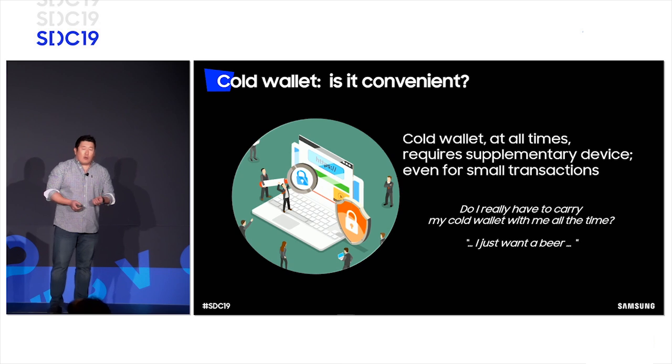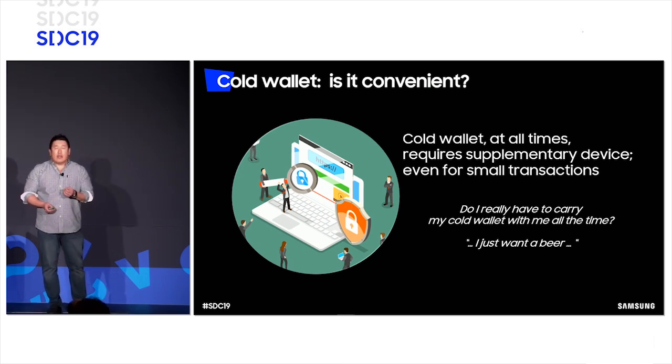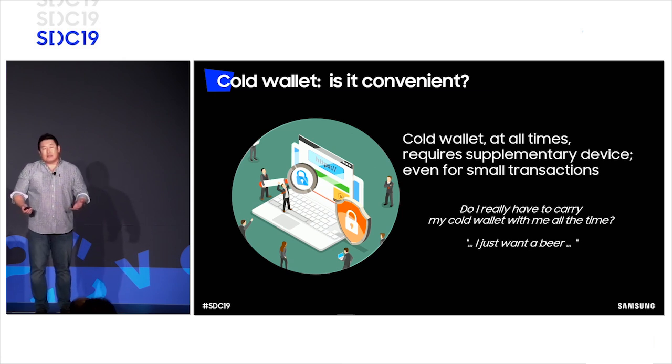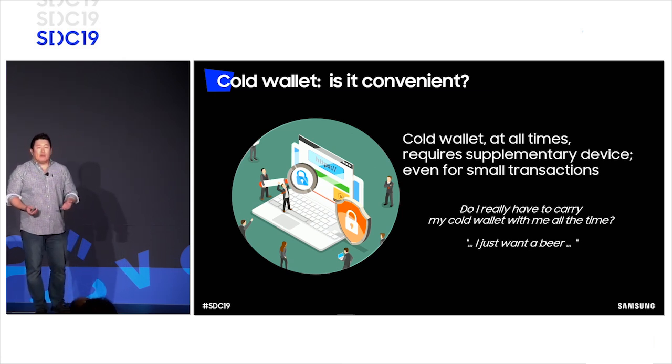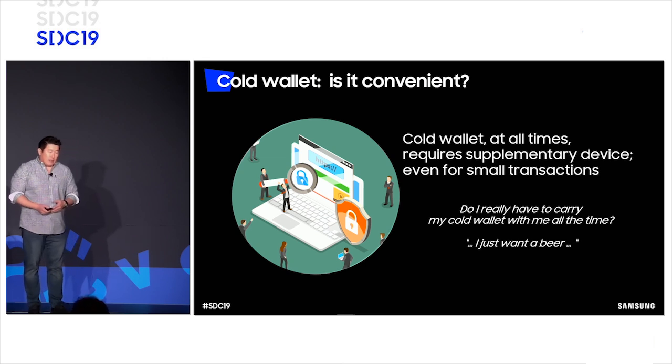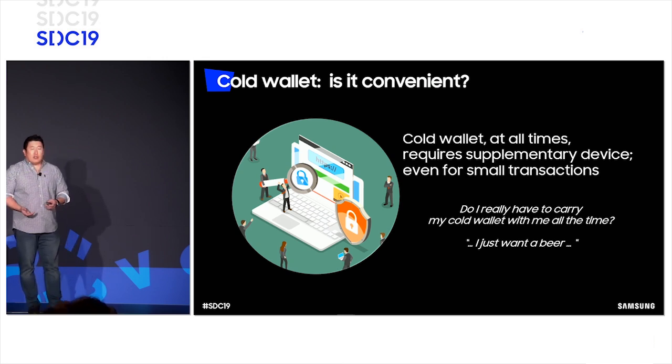When it comes to a cold wallet, every time you want to sign off a transaction, you have to take an auxiliary piece of hardware, and some of this hardware is pretty nice actually, and you would need to connect that in order to verify that you want a certain transaction to go through. Maybe if you're a heavy user, someone that has a lot of assets, that's probably the best way to go. But for the masses that we're trying to appeal to, because we're trying to build this ecosystem and appeal to the crowds that are out there, this may be something that is a little kludgy.